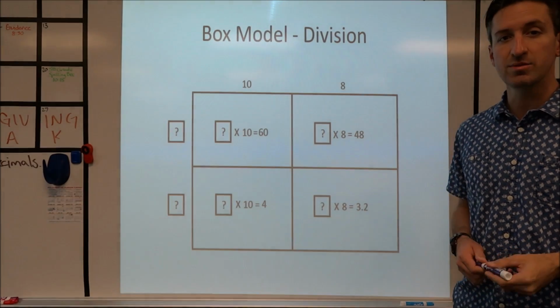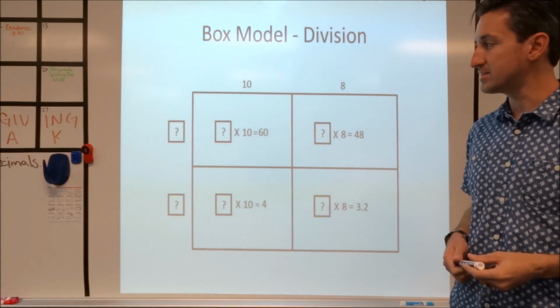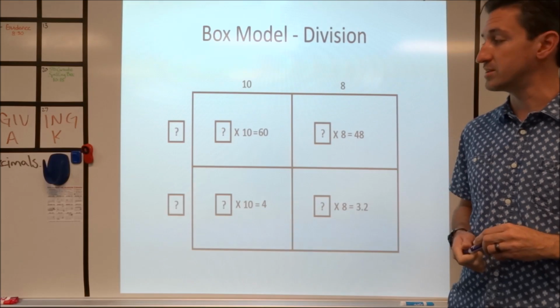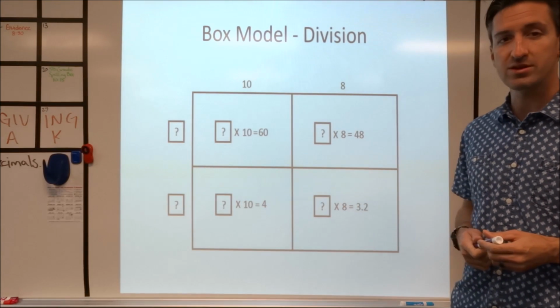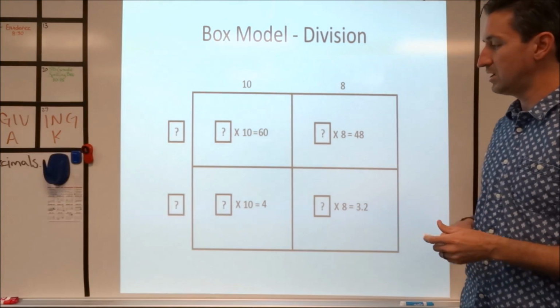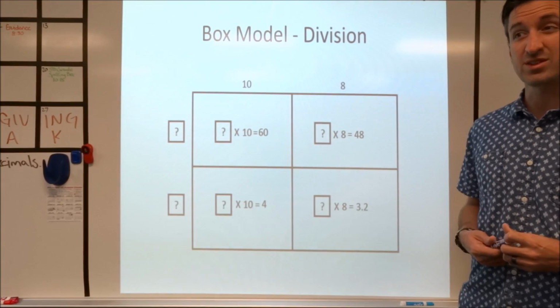Alright, a question that you might see on your test, it might be a little tricky, we've done them in class, is the box model division questions. There will be one like this on your test. What you have to do whenever you come to a problem like this is look at what they give you, look at what you know, and then solve in to fill in the blanks.